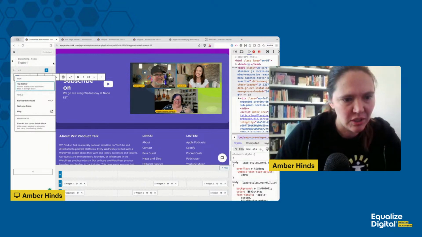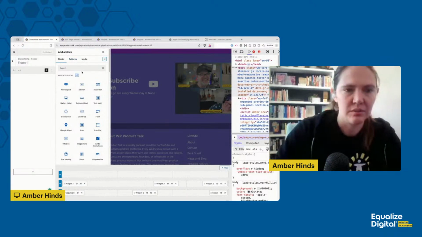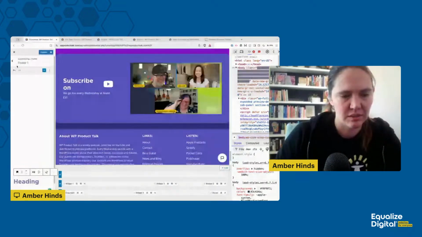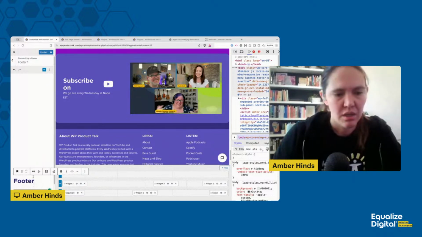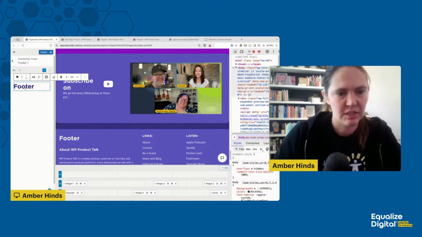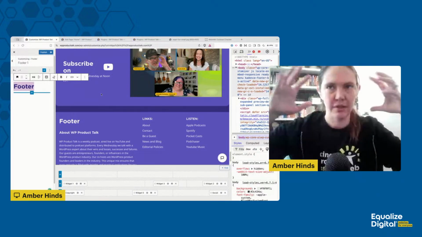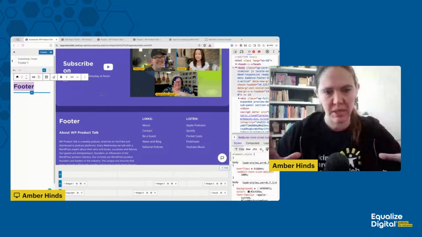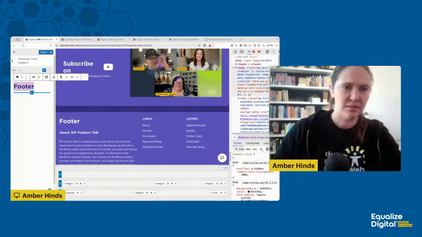What's the best way to do it? I'm going to add a block, and I'm just going to put a core heading block. I could use a Cadence one, but I don't really think there's any reason I need to. And I'm going to write "footer." And then I'm going to make sure it's up at the top, so it's the first element in the footer. Of course, we don't want that to be visible, but this is helpful for screen reader users because it gives them the same hierarchy as they're hearing headings or content on the page that we get visually. Like we see the design and we're like, oh, now I'm in the footer. They can get this way.